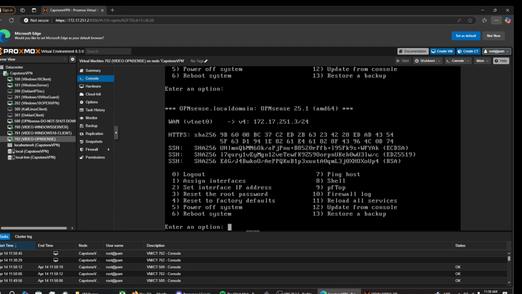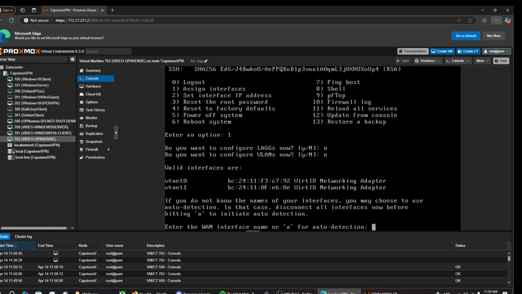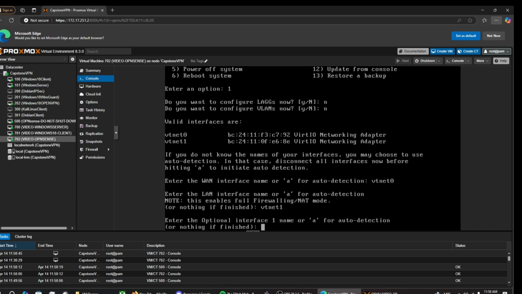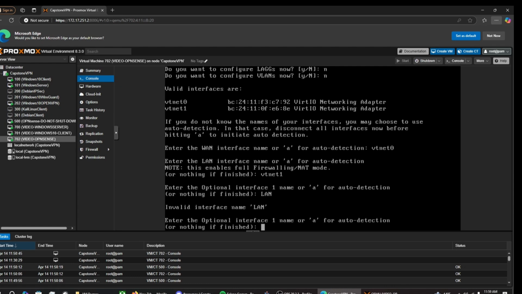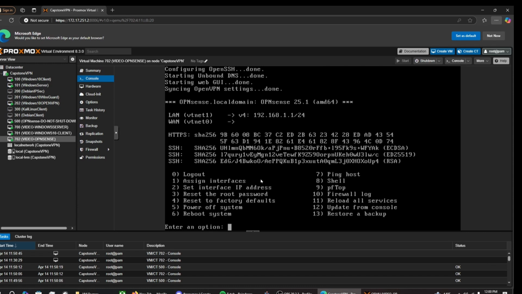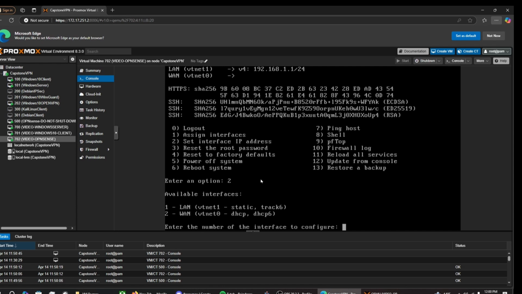We're going to assign interfaces and set IP addresses to those interfaces. So after assigning an interface by pressing 1, you're going to choose which one's going to be your wide area network and your local area network by choosing which vtnet, 0 or 1, that you're going to use. Like I mentioned, you're going to want to use the MAC address that corresponds to the right network, local area network or wide area network. Local allows you to use OPNsense, while wide area network allows you to use the internet if you're going to use it. I've assigned the wide area network as vtnet0 and the local area network as vtnet1. It also corresponds to the network bridge that you created earlier.